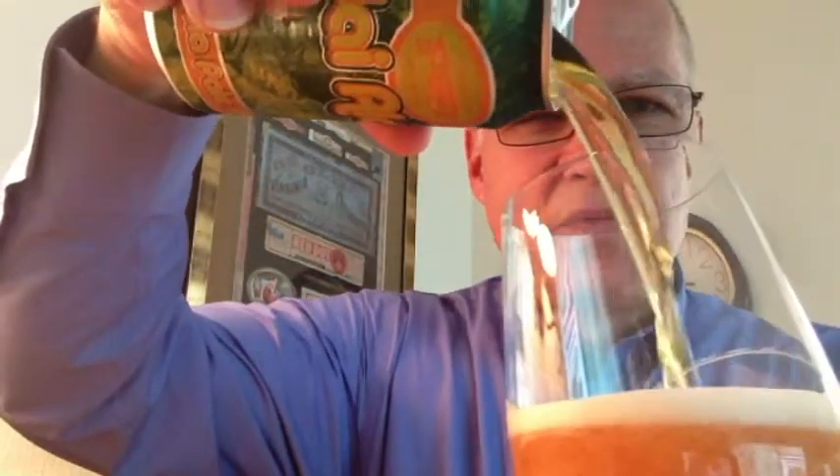I won't bother to tell you how many times I've used this glass already, but I'm going to pretend it's the first time. Let me go ahead and pour this in there. One of the things I think I will notice right off the bat — there we go — is I tend to get a much more decent head on the beer. I don't know how many of my reviews you've watched where I get very little head when I'm using the brandy snifter, which is one of my favorite glasses for drinking IPAs especially, and stouts. This develops quite a good head, and there's probably a scientific reason behind it. It's the same temperature, it's just as clean — it must have something to do with the shape and design of the glass.